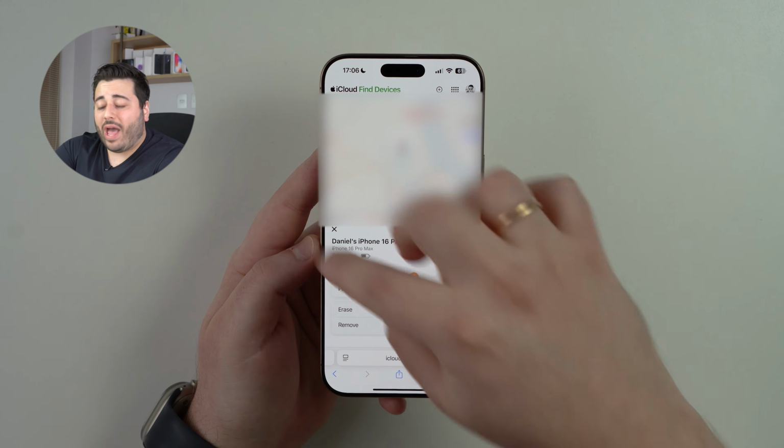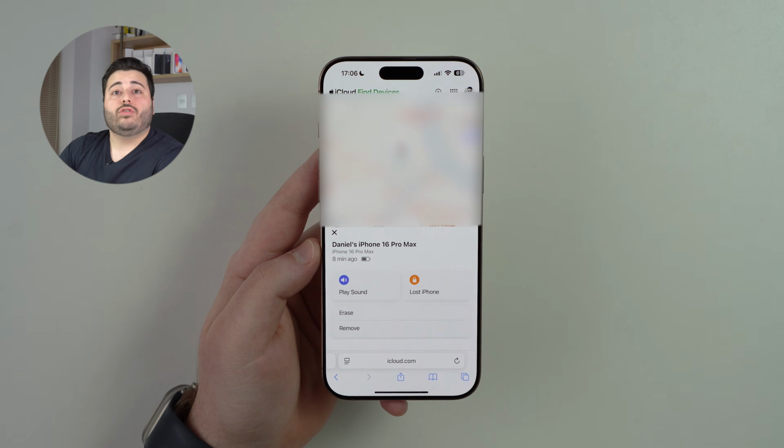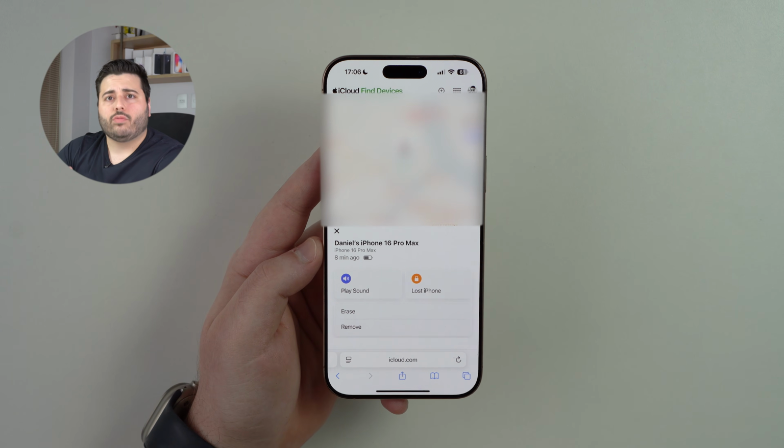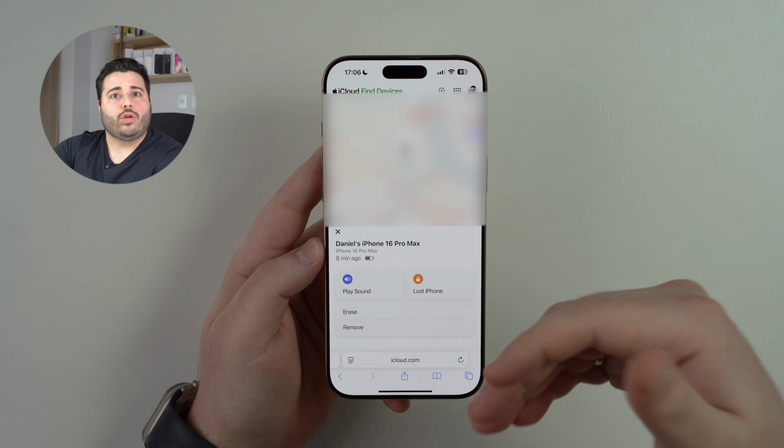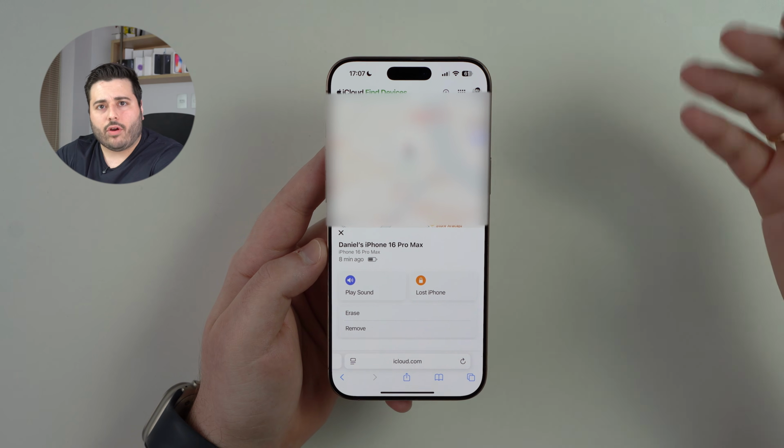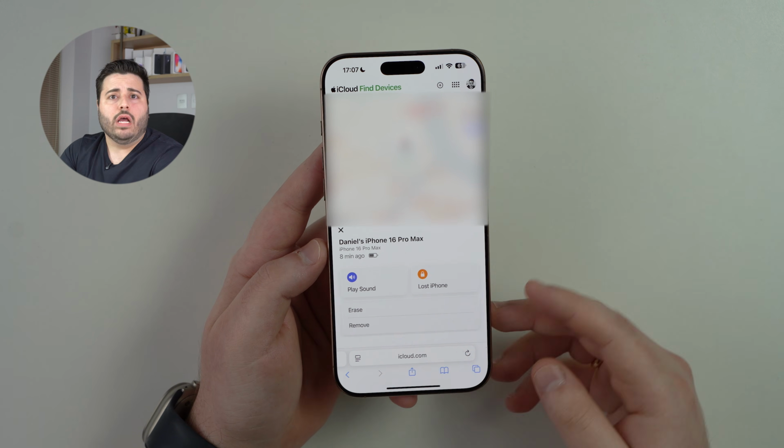Now, so if you have your location right here, what should you do? And of course, I don't recommend, nor does Apple recommend it either, that you go ahead and go find your iPhone in an unknown location, because you don't know what may expect you there. It could be dangerous. So of course, I'll never recommend that you go to the location and try and get it, because it can be extremely dangerous.